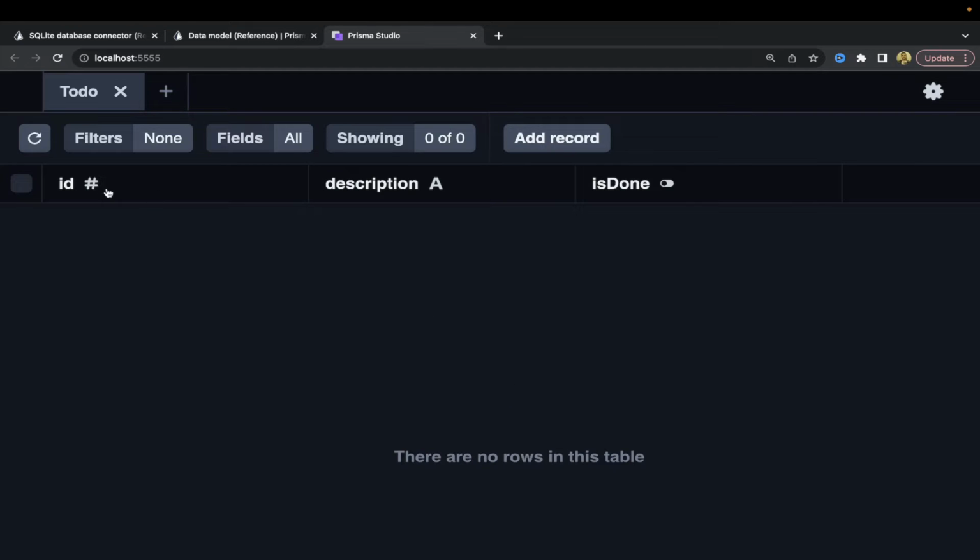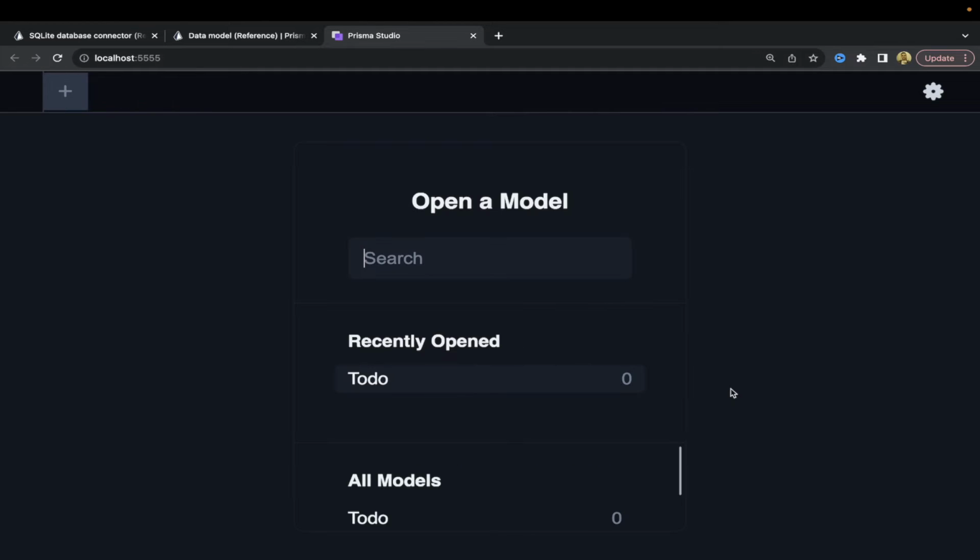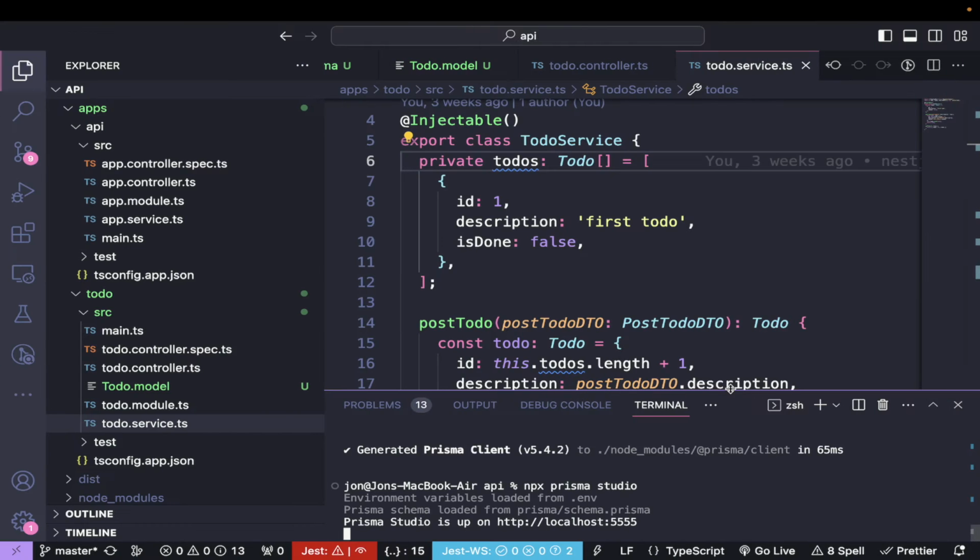There's nothing in it, but you can see it as if it was a relational database like MySQL or Postgres, or whatever other GUIs you use to view your database. But it's pretty handy that it comes bundled with it without needing to set anything up. Basically, I might just cancel that for now.